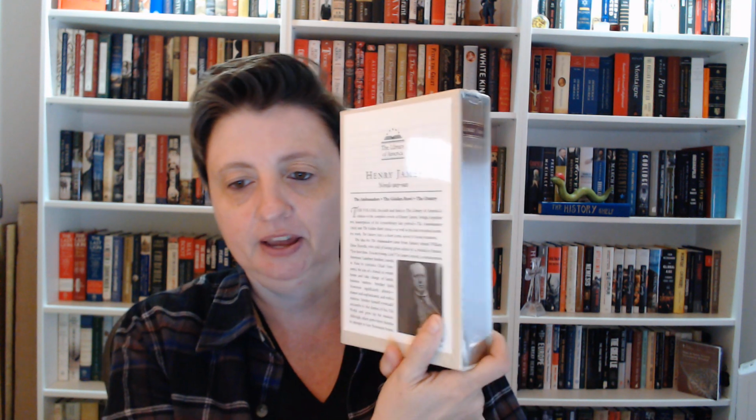This one right here was my normal every 2-month circulation, like what I received in the mail. This came just about a week ago. This is Henry James. This has got the shrink wrap on. Novels, 1903 to 1911. This one includes The Ambassadors, The Golden Bowl, and The Outcry. I have several Jameses upstairs, so I've been collecting all of Henry James's work. Sorry for the glare on that.